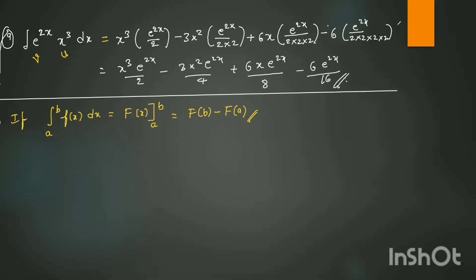Yes, plus and negative signs, alternately one by one, you have to use in the Bernoulli's. Plus, minus, and so on. Okay. I hope all of you understood. If there are limits a to b, f of x dx, you integrate the function first. Then write the limit as a to b. First apply the upper limit in place of x, so we get F of b. Then apply the lower limit in terms of x. Then we get F of a. Okay, let us see the example now.